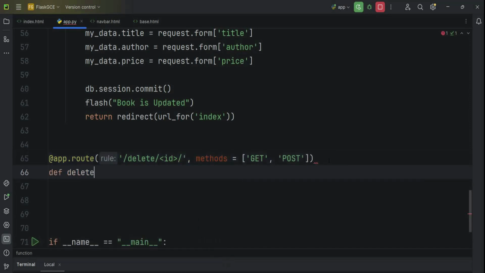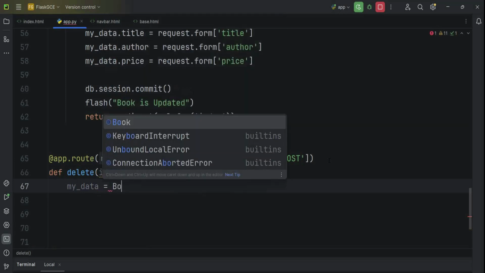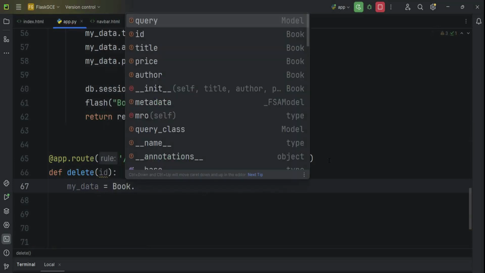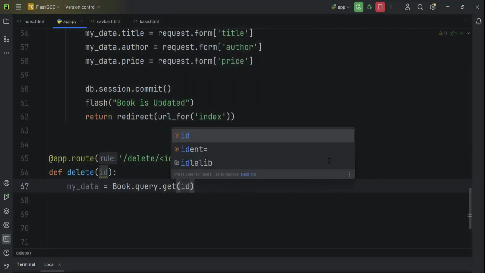Now I can say def delete, and pass ID in here. First we need to get the book according to the ID, so I can say book.query.get, according to the ID.